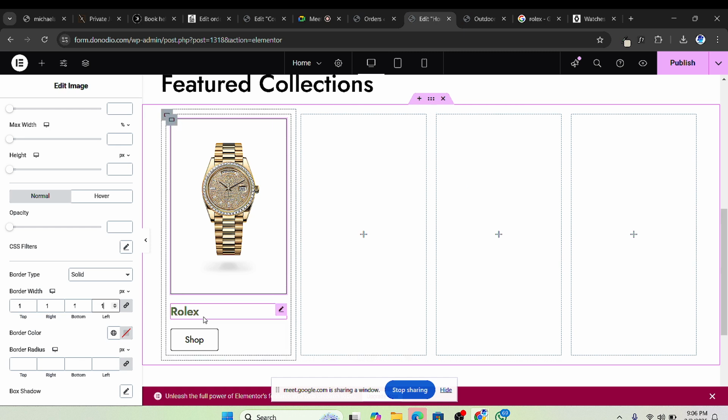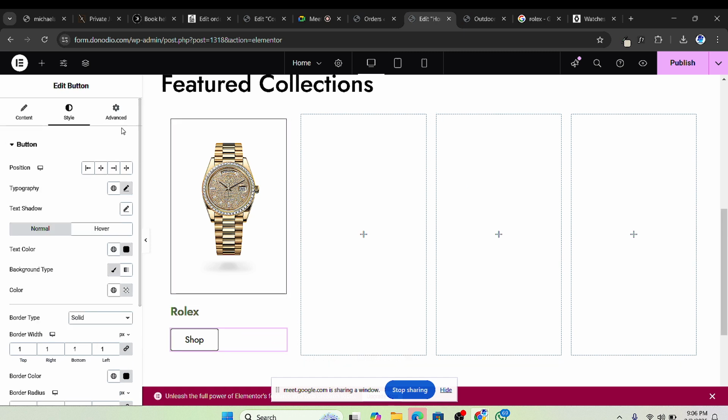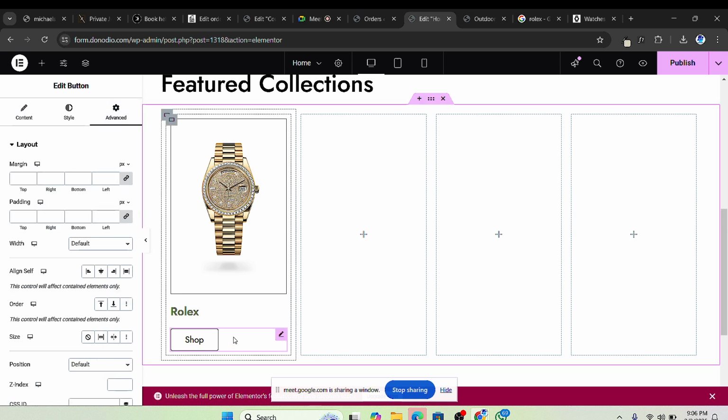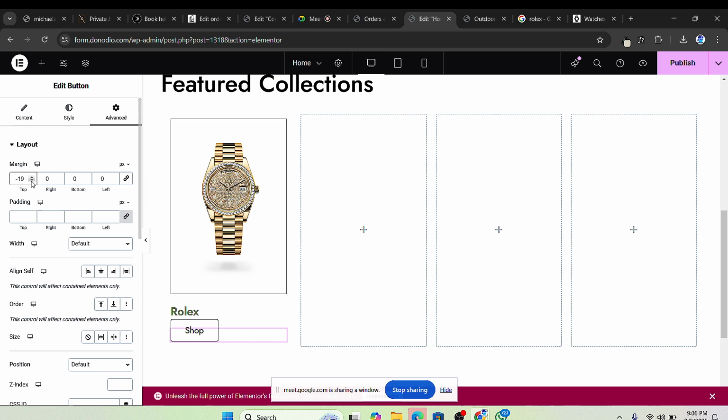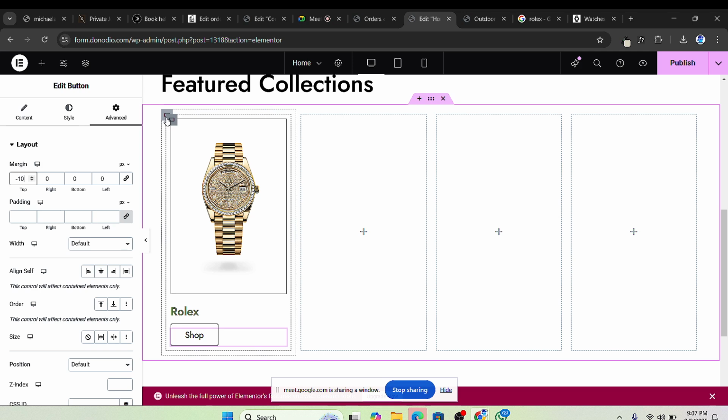All right. And then I want this button to be aligned a little bit up. So I'll give it a negative margin of 10.